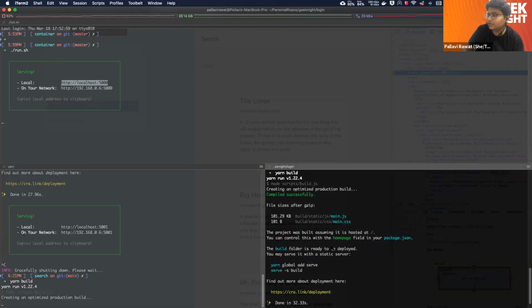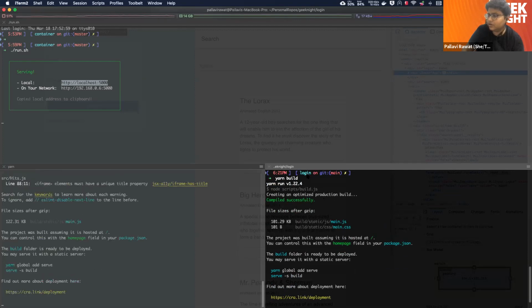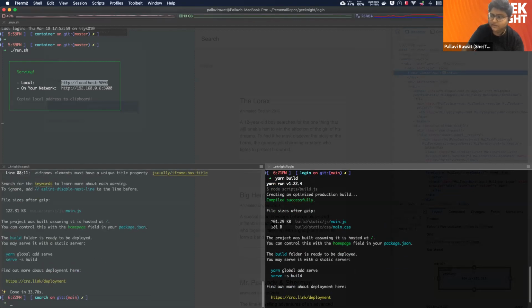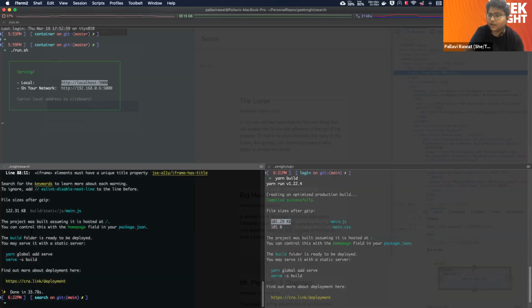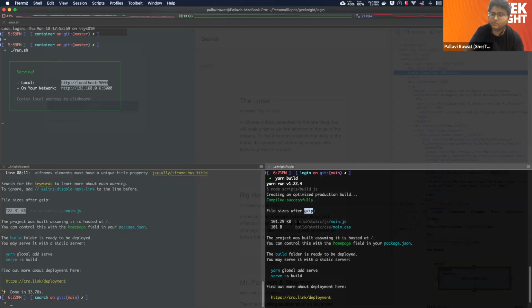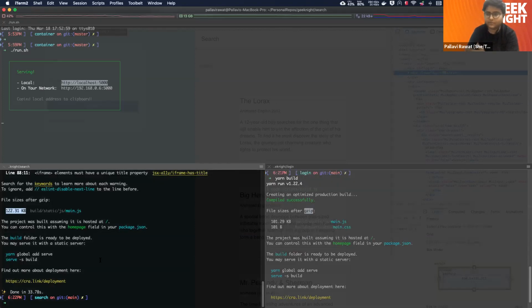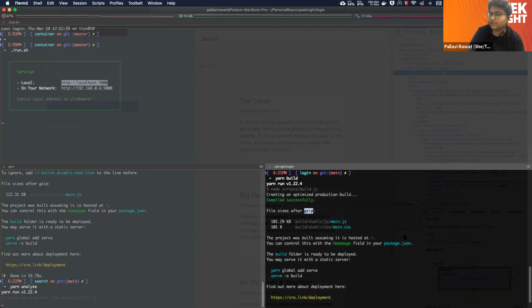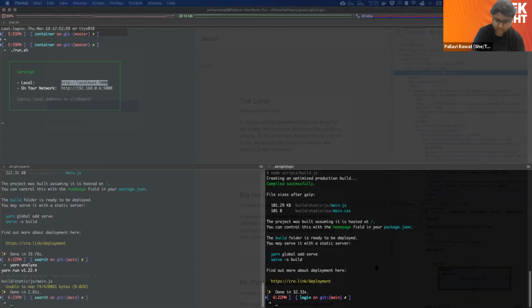All right, so this one went fast. So login, the bill got generated. And if you make a note of the size, the main.js is approximately 100 KB, give or take. And that's after gzip, right? And for the search, if you see here, it's around 122. So both of them are almost 100. That's what we're going to optimize in the further talk. And let's just try to see what exactly is in those KBs.